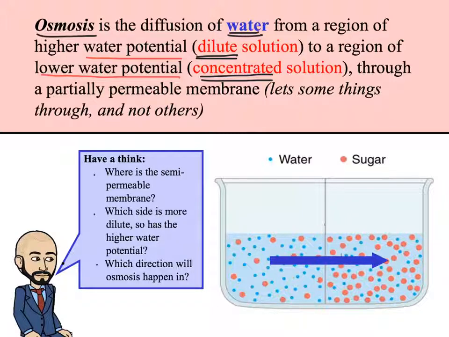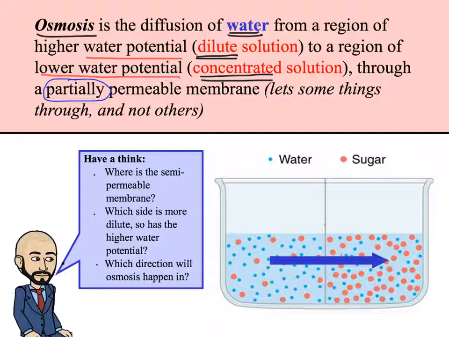Now, one of the exam questions that I really like asks, why not the word semi-permeable? Semi means half, and it implies half of the things can pass through this membrane. And that is incorrect. We use the term partially. Partially means some. It lets some things through and not others. So let's have a think at the bottom, and I know this looks a little strange, but this little cartoon version would be at the bottom. So we're going to have a think here at these 3 bullet points that I've got. And I've got a picture here of a sort of container.